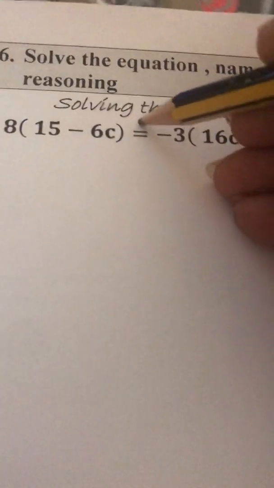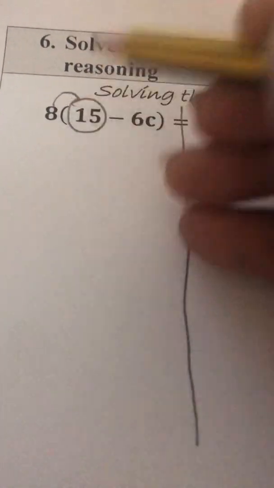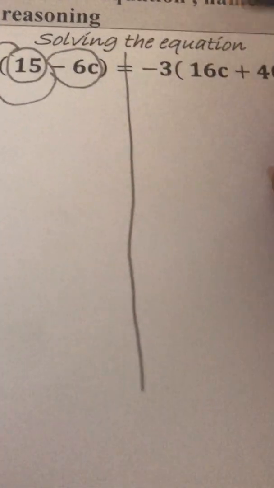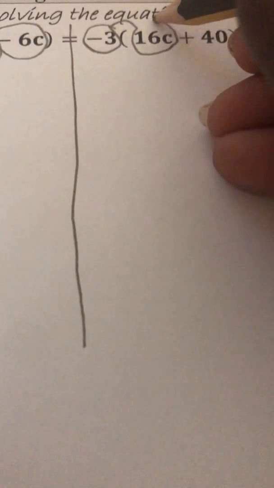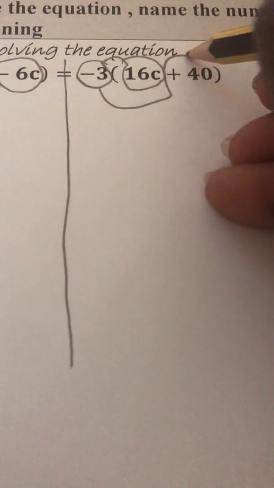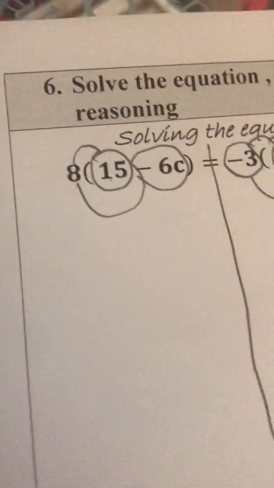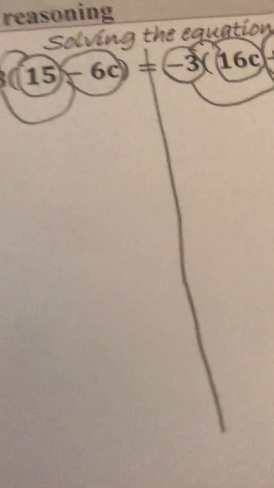All right, let us do this. So we draw our bridge. We do the distributive property. You see me drawing my arrow and going with the sign in front. You take everything so that you don't make a mistake. The answer to my first circle is 8 times 15, not 18, is 120.